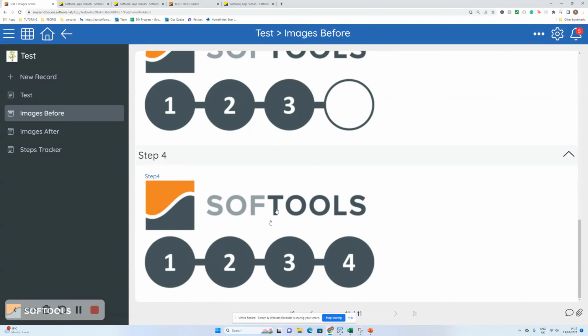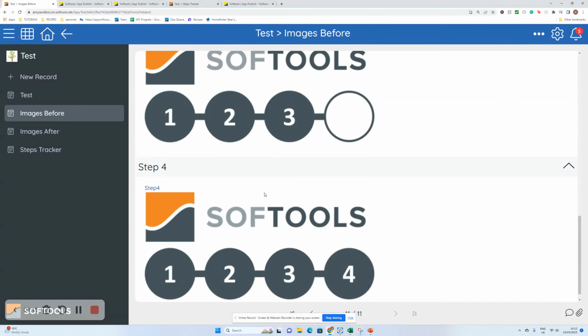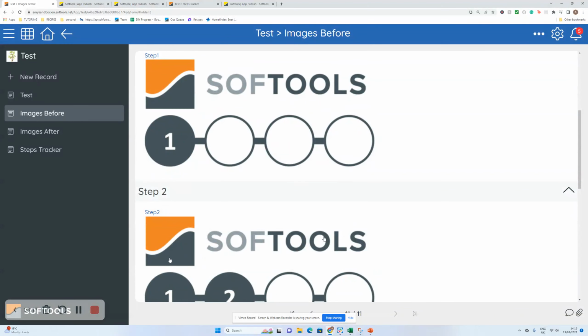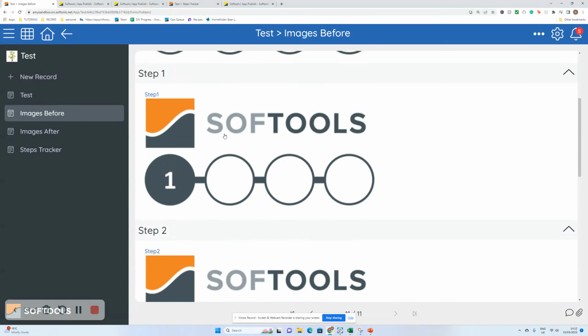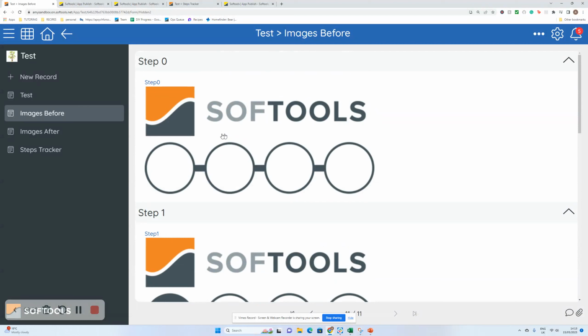So the next step is to then implement the process. The way that you do this will depend very much on how your app is set up and what your processes are. For example, it might be run off of an expression where if they have filled in a field, then that process is complete.